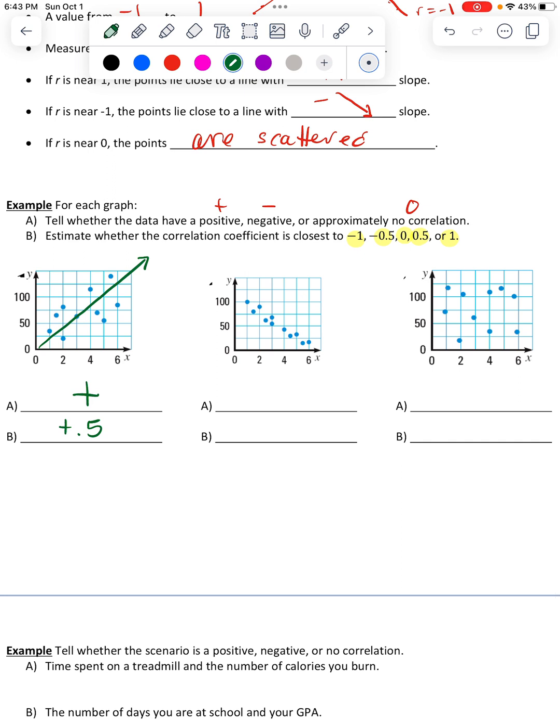In this second example, I can see that these are a lot closer to the line, and some of them actually just land right on a line of best fit. So that would be a negative. And since I don't have any choices close to -1 but not right at it, I'd go with -1. Even though -1 typically means every single point is on there, we don't have any options of like 0.75 or -0.8, so we're going to pick the best of the options they gave us. It's a better fit than a 0.5.